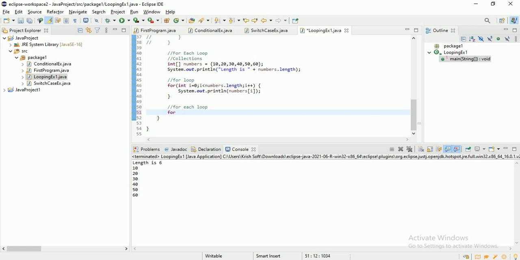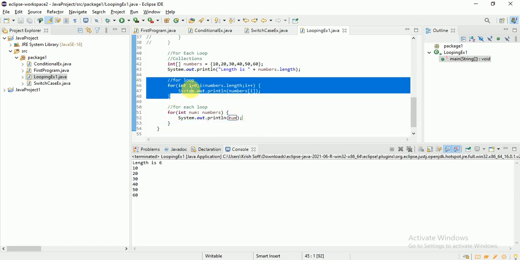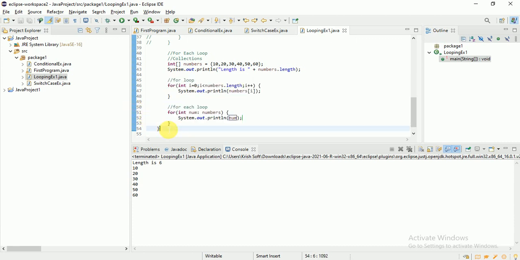The syntax is for, then what type of values are there, and what is your array? Numbers. Then just print your number. That's it. In the for loop you have initialization, condition, and increment. Whenever you want to print values from any collection, the for each loop works like this: what type of array is it?